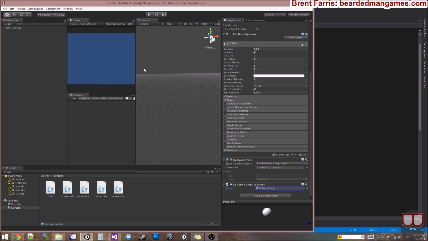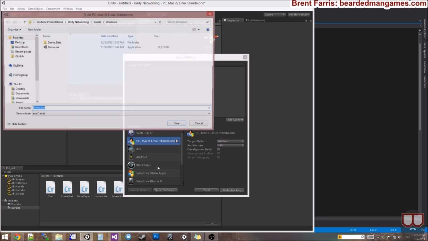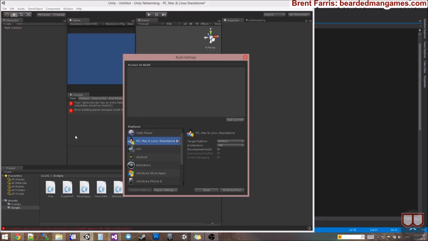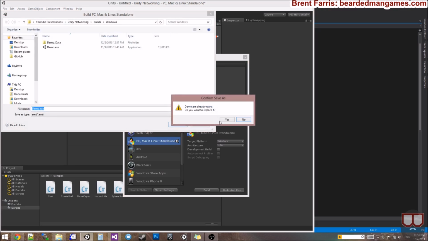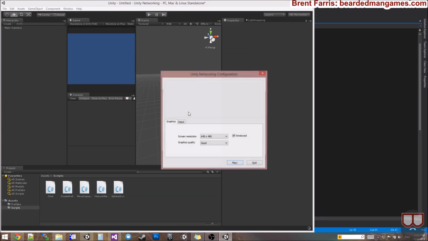So now let's build this. I still have my other scripts attached to here so I can instantiate it. Okay, that was weird. Alright, so it's building.